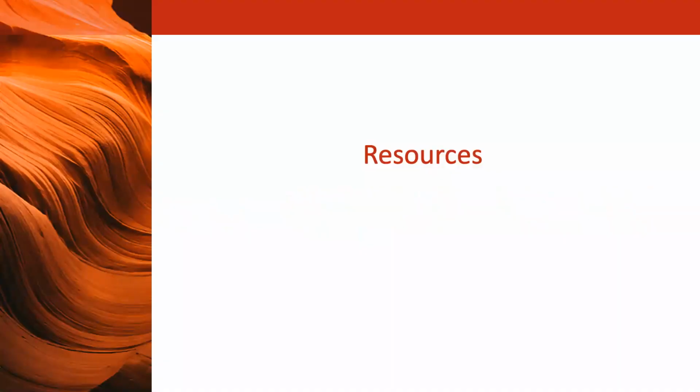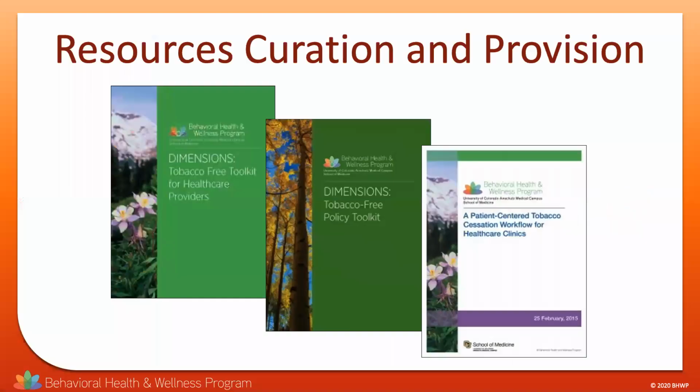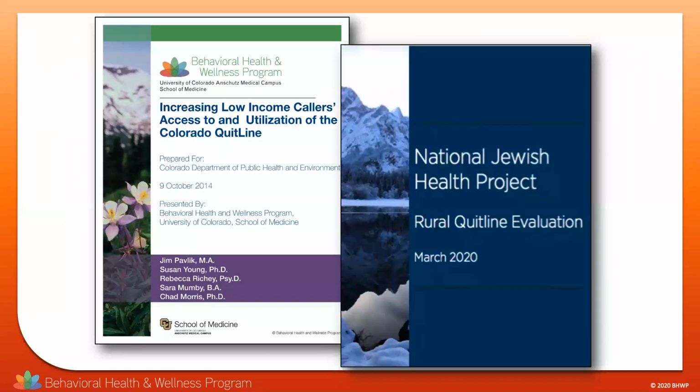And then lastly, in this last bit, I'm not going to dwell too much on these because like this first set, I already know you know about them. They are available on our resource site. Definitely get them. There are others that we provide freely to download. They're found in the resources section of our overall website. If you are thinking of a QuitLine or ASH Line based program, and you're wondering what are the concerns of people you might refer, how can you tailor your referral process so that it meets the needs and relieves the anxieties of the people you're referring, check out the report on the left.